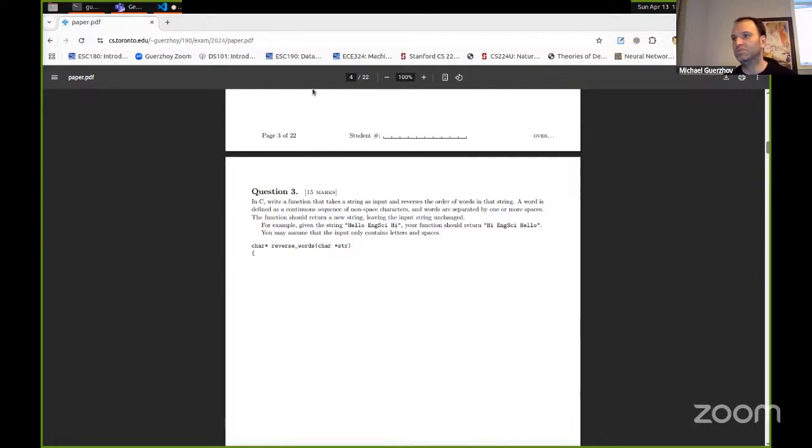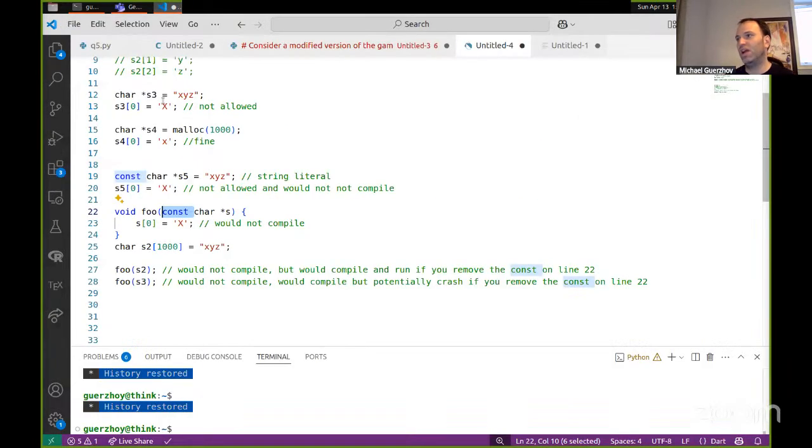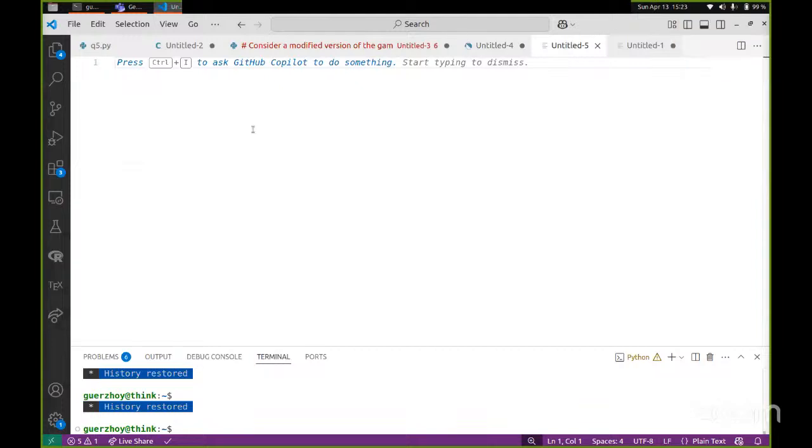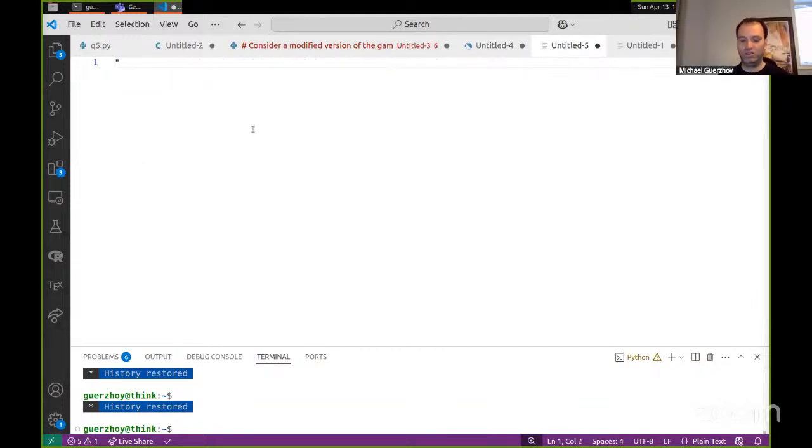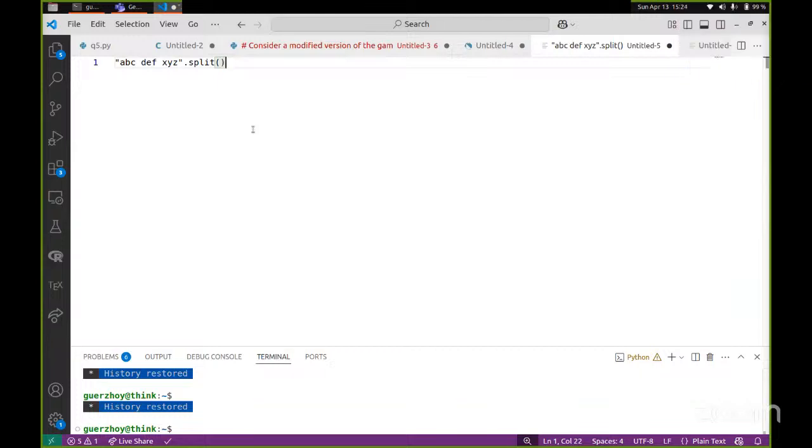The way I would think about it, if it were Python, you would just say split, and that's A, B, C, D, E, F, X, Y, Z, and then you would reverse it.